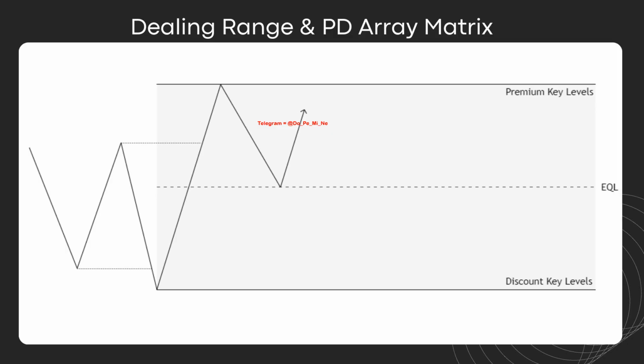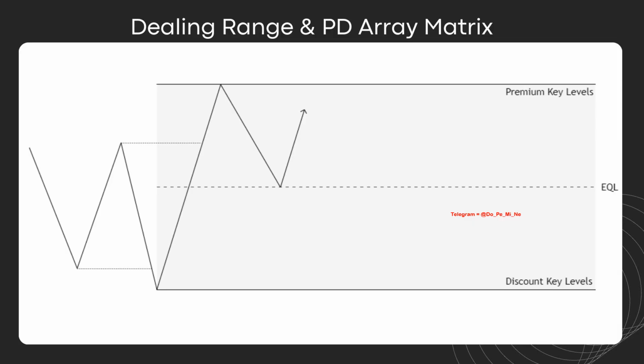So right here, when this expansion swing ends, it forms this swing high. We know that according to market profiles, we're going to retrace before moving higher again. Now let's say there are multiple key levels both in the upper region and in the lower region, meaning both in the premium and the discount region. You're going to be confused about which key level to choose and what's going to happen at each key level on the lower time frame.